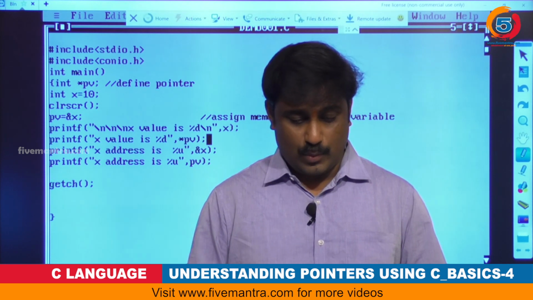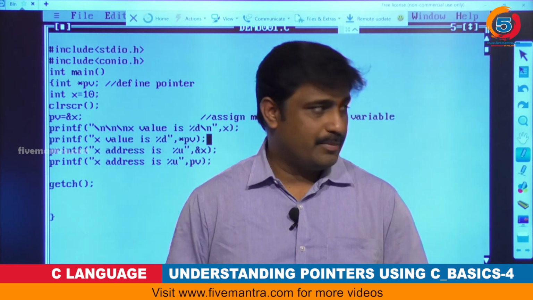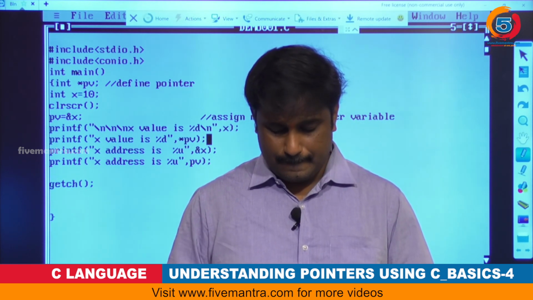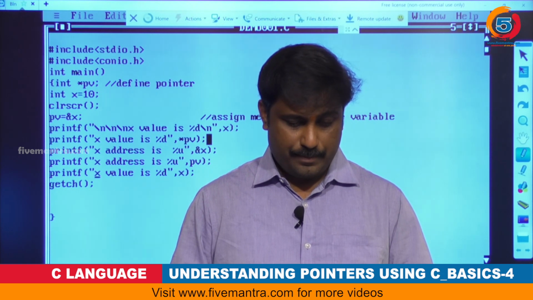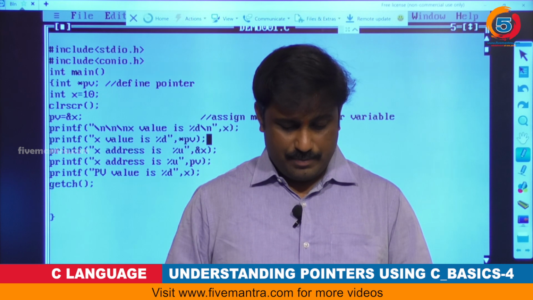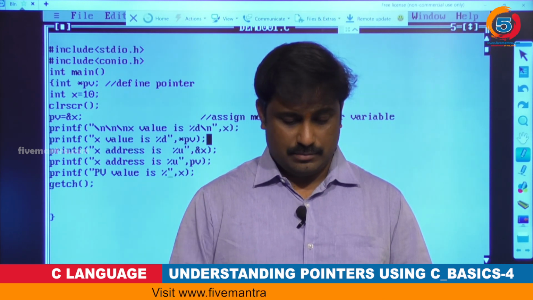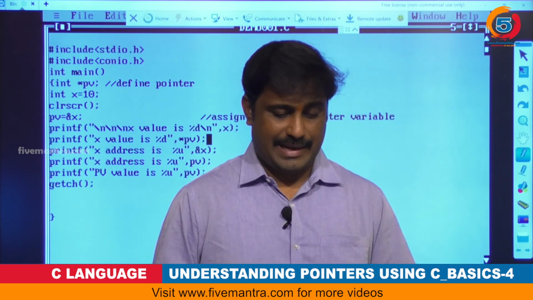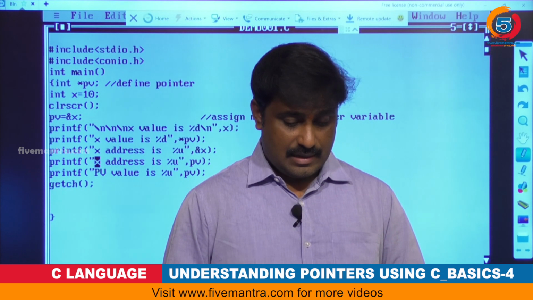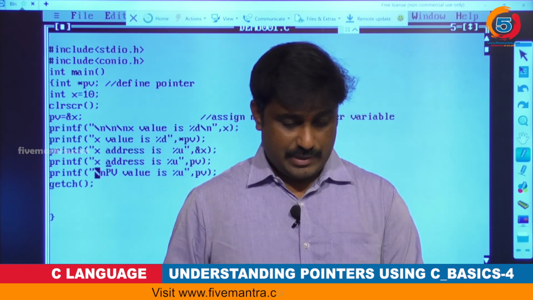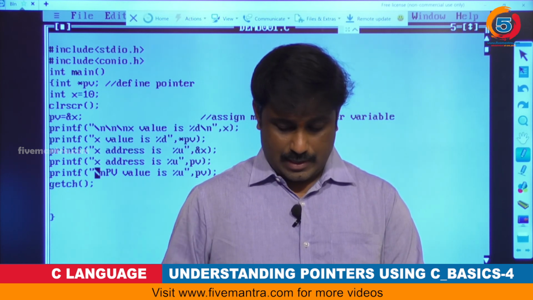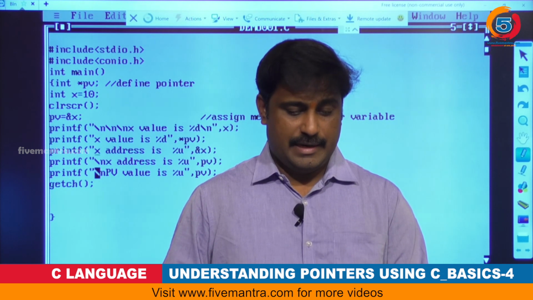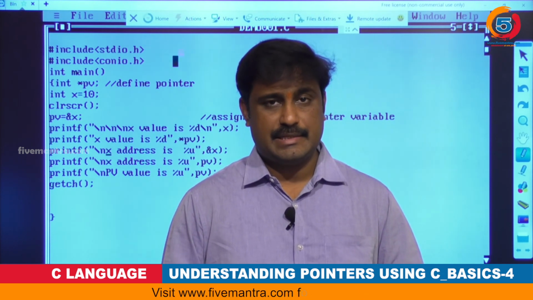Now once again I want to print the pointer variable's own address. I said it is a pointer variable, right? Whenever we say pointer variable, it also needs one memory location. So the PV value, the pointer variable's value, is what we have. I already said this is an address only, so I go with %u and PV is given. Here this value is very important, we have to know. I'm giving a new line for this also, sorry, for this also I have to give a new line. The new line is only for getting the output in the right direction. Once it is completed, just run your application.